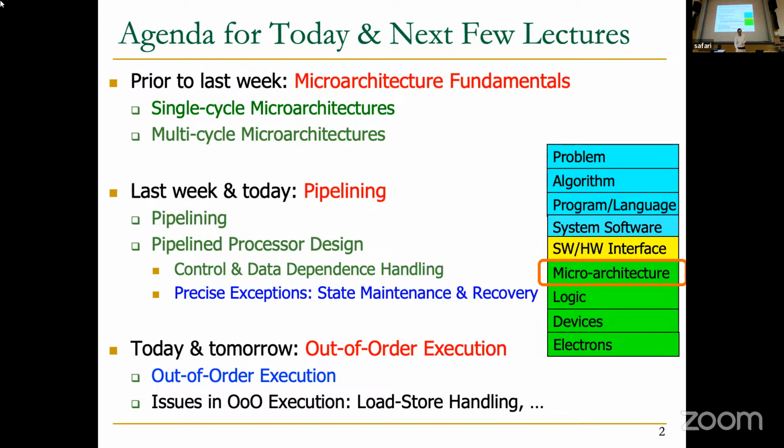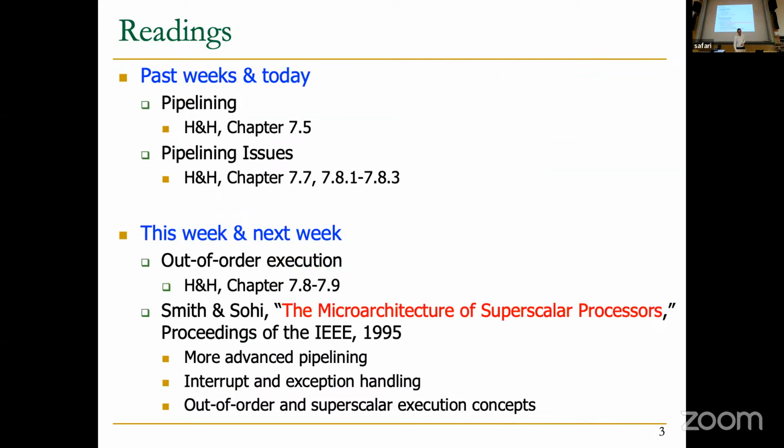Today, precise exceptions. How do we maintain state? How do we recover state? That's going to be important, especially when you're pipelining instructions and doing multi-cycle execution, as we will see. And hopefully later today, we will start with out-of-order execution, which is dynamic instruction scheduling. Then I don't know if we will cover load-store handling, which is the most hairy part of microprocessor design today. But maybe I'll give you an additional lecture just for your information. We'll see.